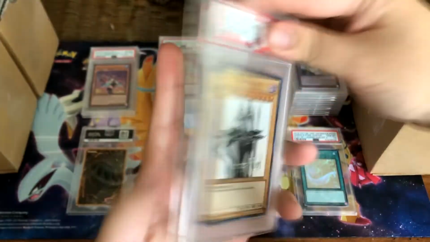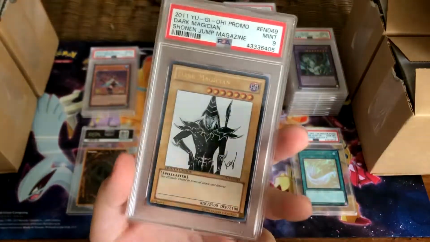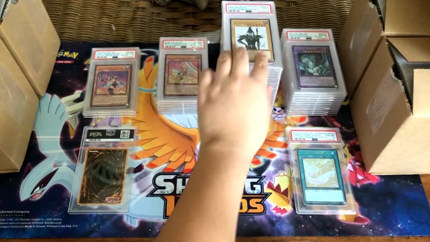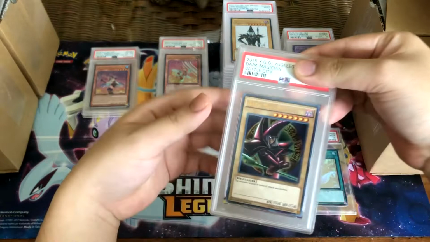I'm leaning towards a 9. I think there's whitening somewhere on it, but yeah, mint 9. I'm still really happy about that. It's a really cool card. Fairly rare, or not fairly rare, but it's like a rarer version. You see the Arcana one that's from the Premium Pack 4 from Japan. That's the one you see the most.